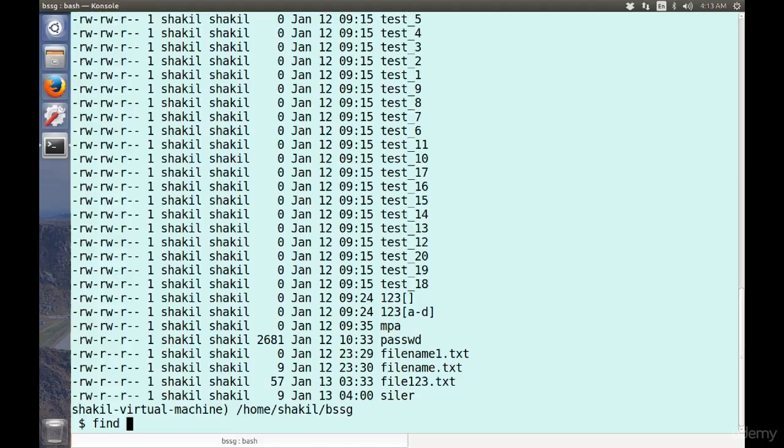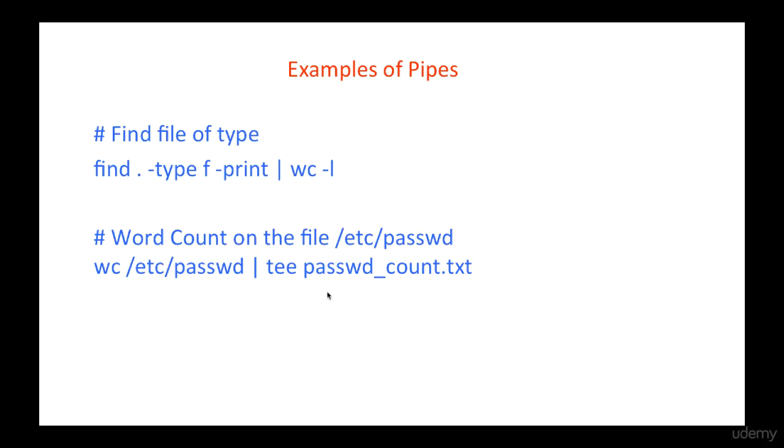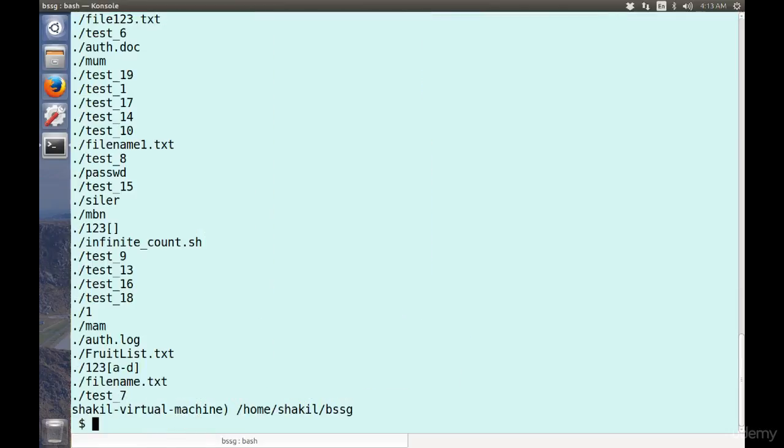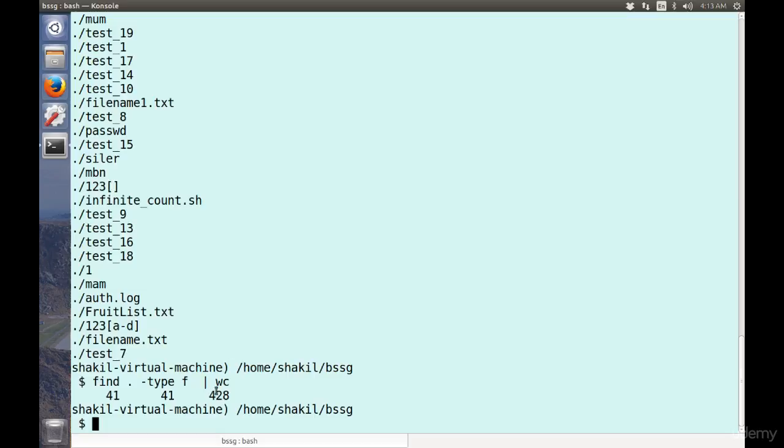So I can say find dot, and then minus type f. By default, if I do this, it will list out all the files. And if I pass it to word count, wc, it will tell me how many lines, words, and characters are present.